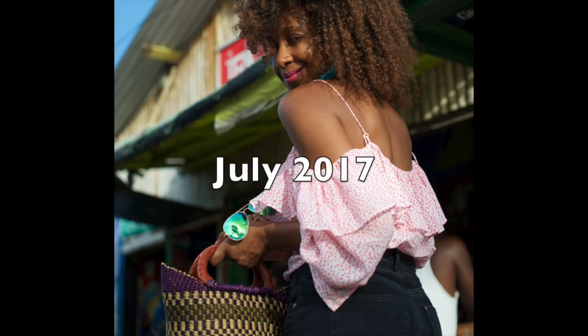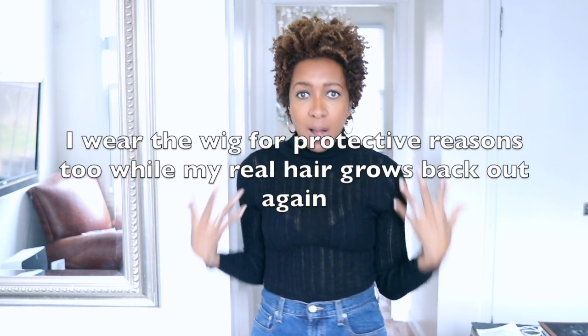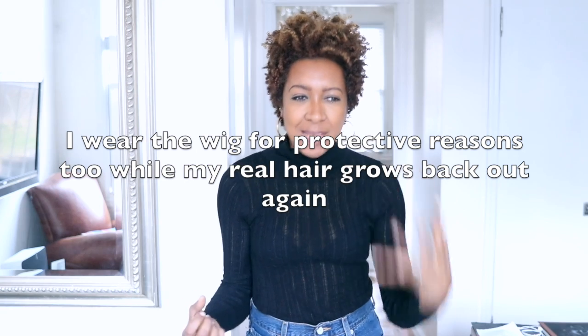So hair has been a massive part of my style for years. I've always had long hair, since I was a child, down to here. It's been short like this twice and it's grown back long again, so this is my second time. But when I was wearing the wig, the big hair, it's because I liked that look with what I was wearing. I was feeling that look.